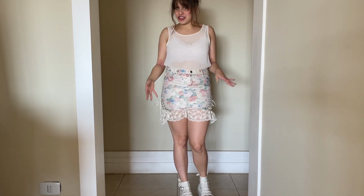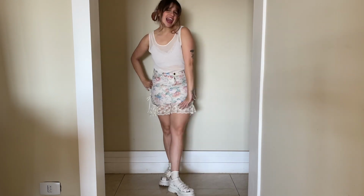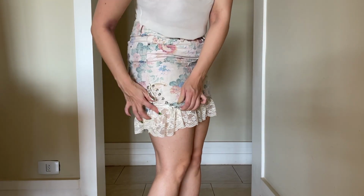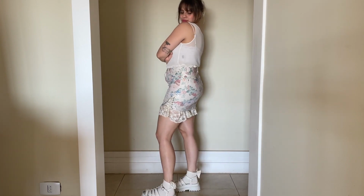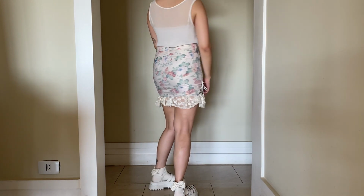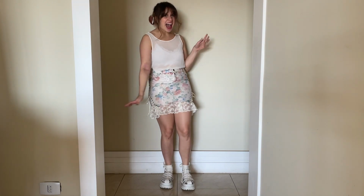I did say I had a vision, and I think it was a good vision. But it is a look that requires maintenance. I have to be checking on the skirt. I have to be checking on where the ruffles are located. Maybe sometimes, you know, fashion is fashion, and you need to take a little bit more time and effort, be uncomfortable, and have to be checking your look every 5 seconds. You know, styling is an art form that I'm not personally good at yet, but maybe I'm starting to be there in a way. I like it. I like it a lot.